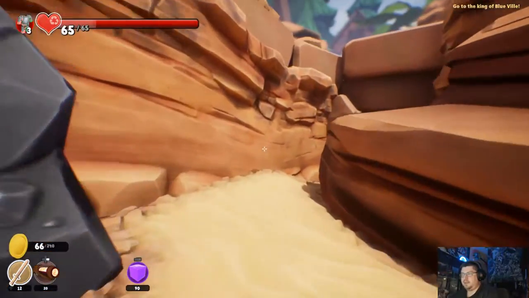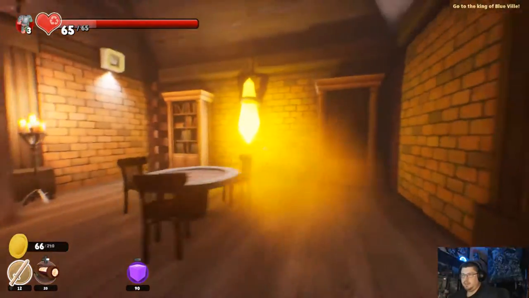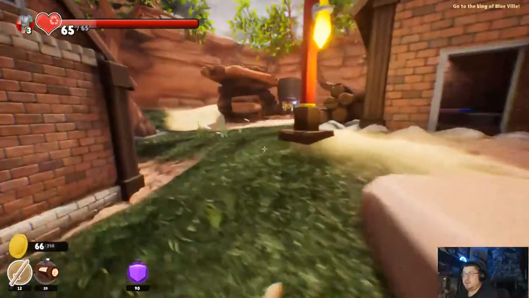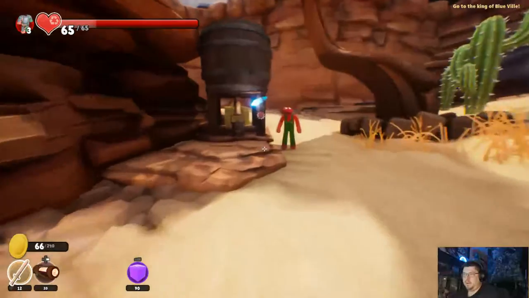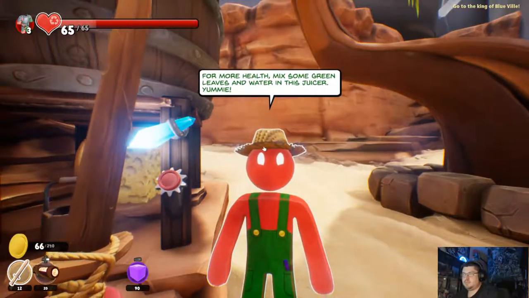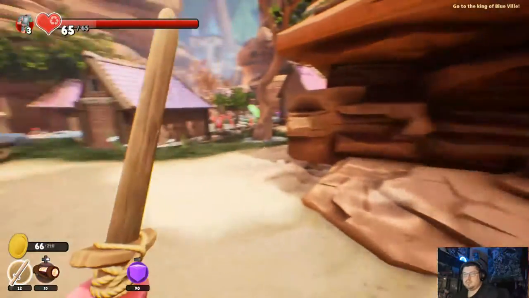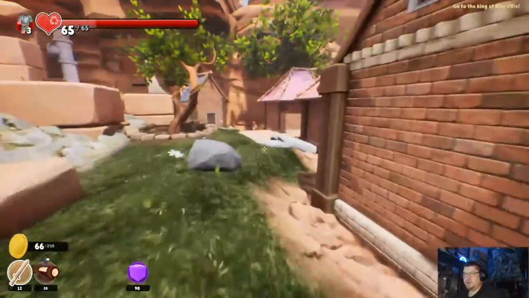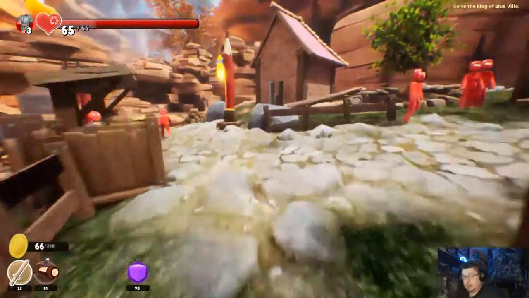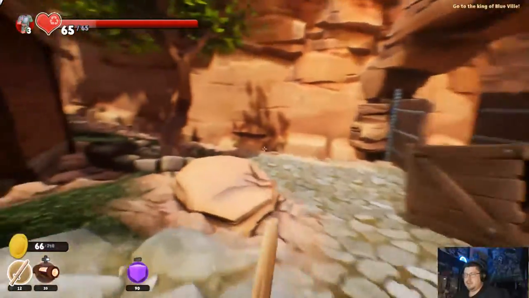Alright, let's just head back to the village. There's nothing over here anyway, so. Alright, but there's a little challenge to do later, so. Need one more golden barrel. One more of your golden barrels somewhere. Okay. We'll find it later.